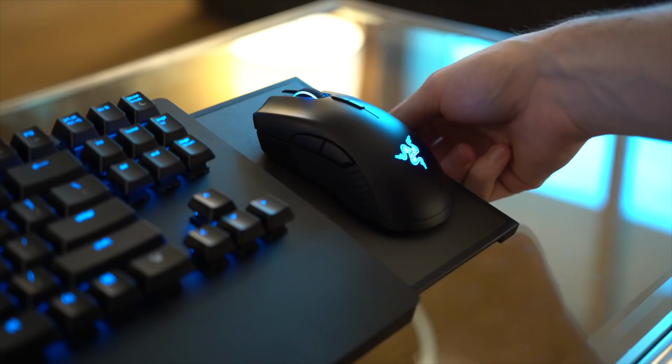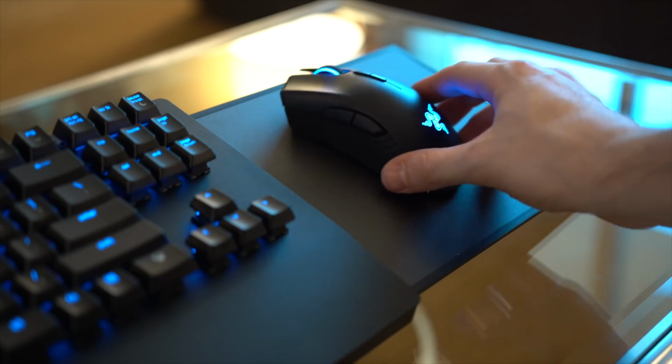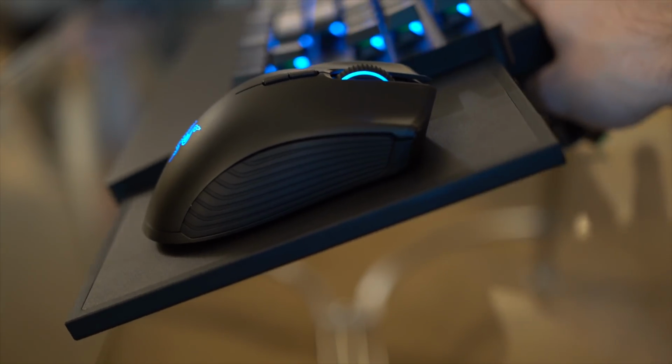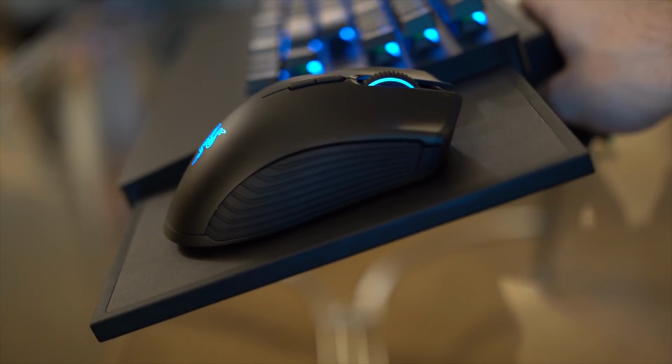But what I really thought was a good idea from them was they have an integrated sort of like mouse pad on the side. You push in this little lever, you can pull a tray out, and the base of that's actually gonna be magnetic. And that's useful because odds are when you're having this on your lap, whether you're kicking back on the couch or something like that, odds are your legs aren't going to be just dead flat. You're probably going to be at an angle a little bit, and having the retractable tray be magnetic is going to help so that the mouse doesn't slip off or fall off when you're not using it.